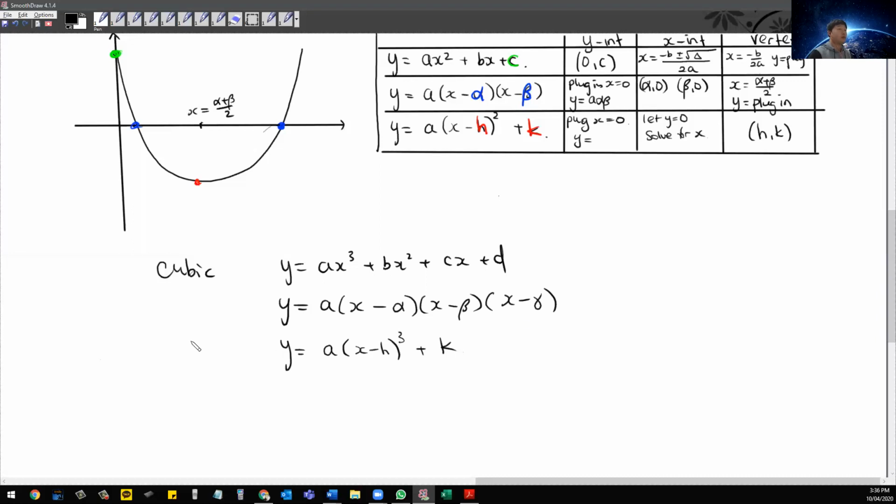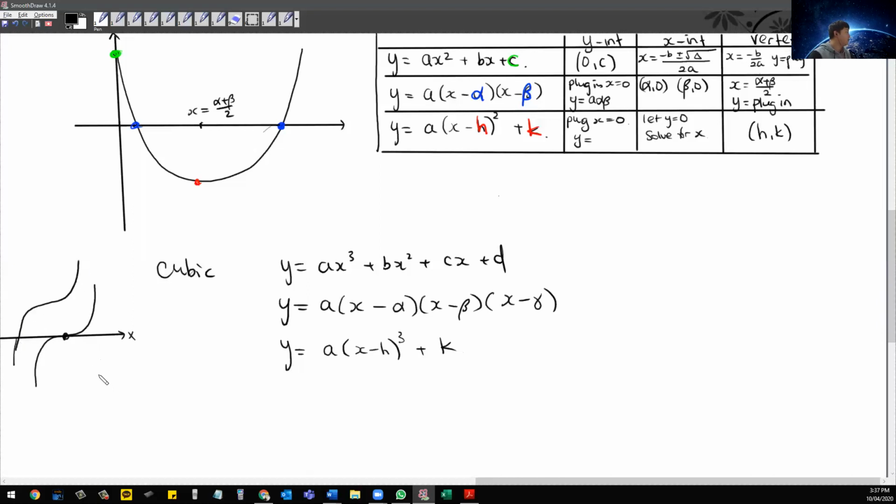So the shapes of cubic functions are diverse. For parabolas, they only have this shape or that shape. But for cubic functions, it could look like this, going through just one point, so this is the x-axis here, and have that sort of shape. Or it doesn't have to be going through the x-axis at the stationary point there. It could look like this as well.